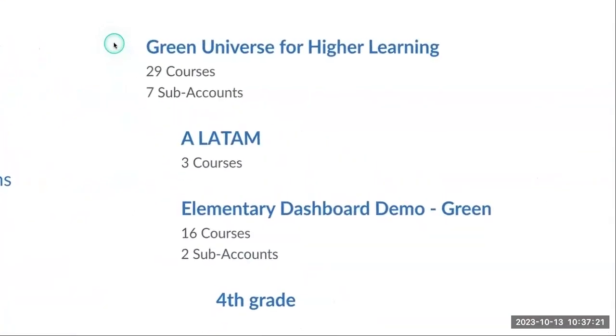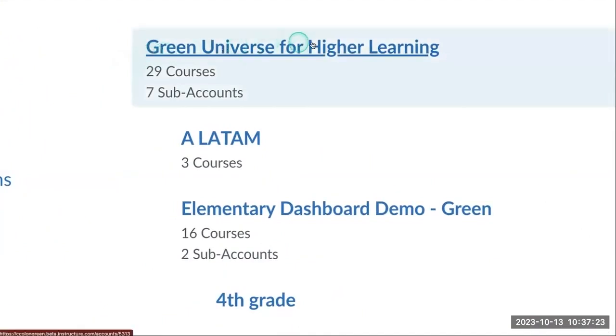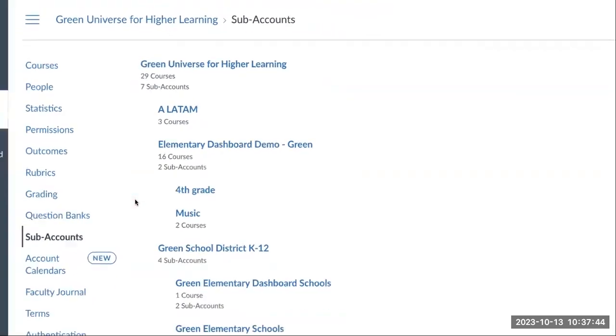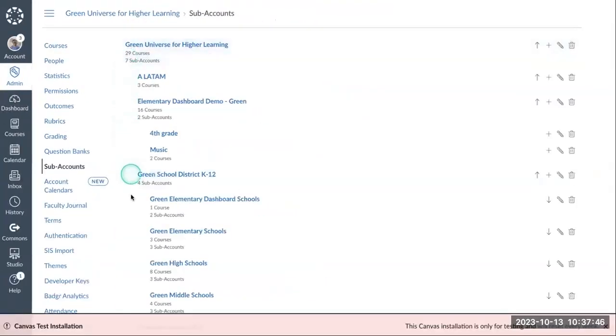Here at the top area, notice you have the root account. This is what your named instance will be after. And below, there is an invisible indentation that you will notice right away. As soon as you create an additional sub-account, you will be able to see that they live below the root account.